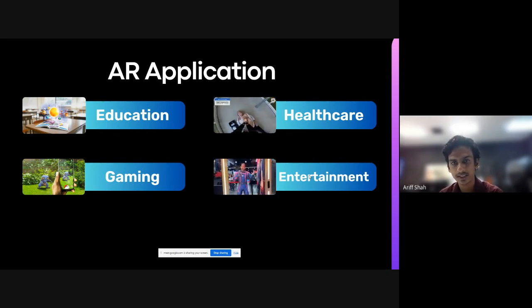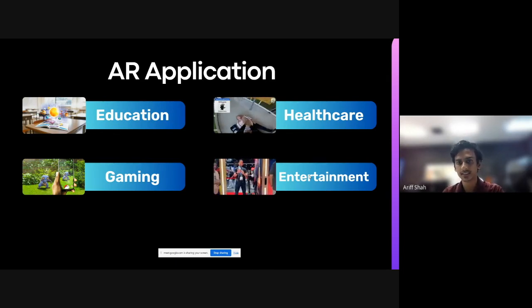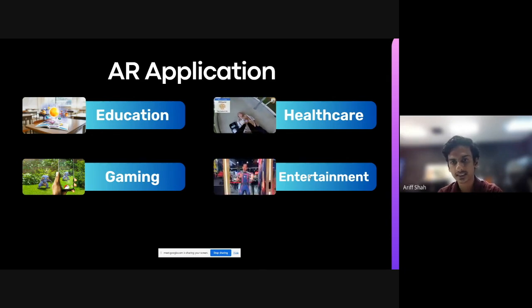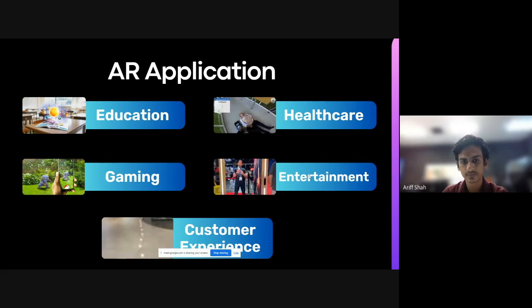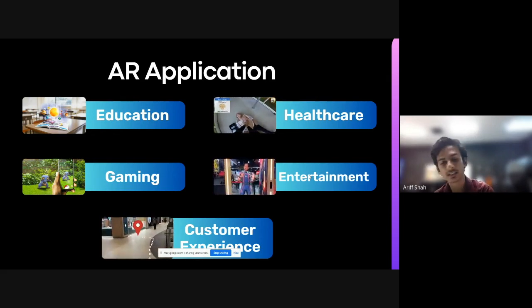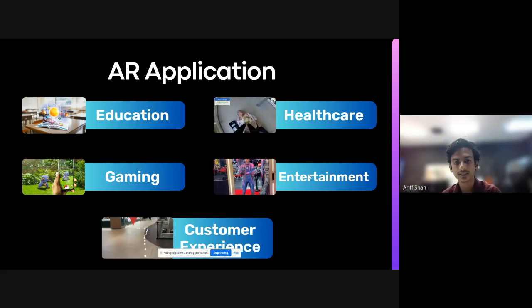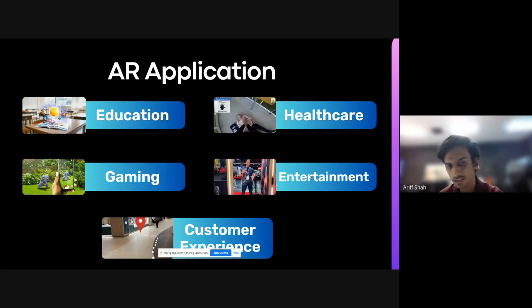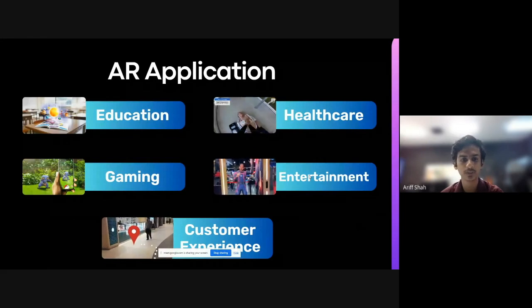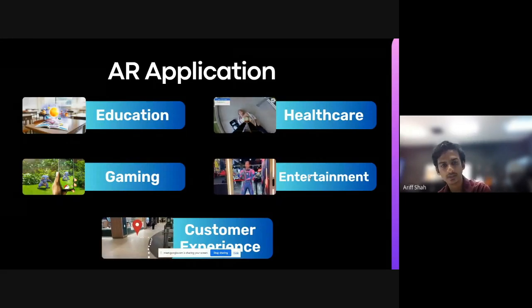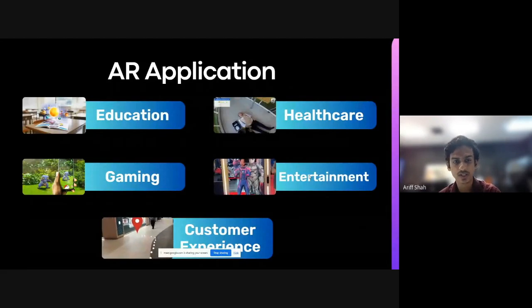As you can see in the short video there, this was an AR mirror that is used to market their movie. The person is just standing there, but it can overlay a suit onto him, as well as call different characters into the screen. And lastly, we also saw how AR can be used in customer experience, especially in indoor navigation, which is helpful since GPS is quite lacking indoors. For example, if you go to a mall and want to find a particular shop, you may use AR to find your location.